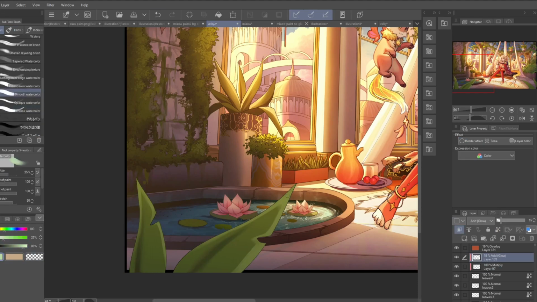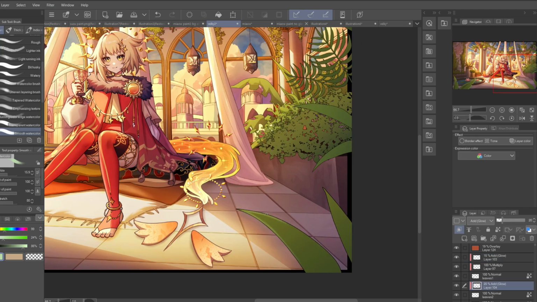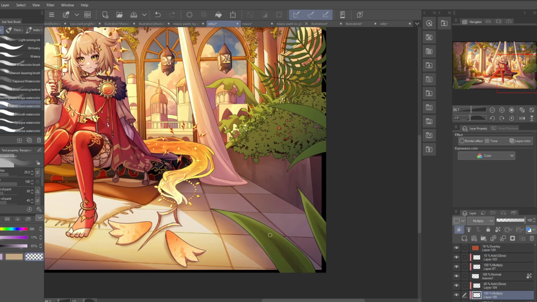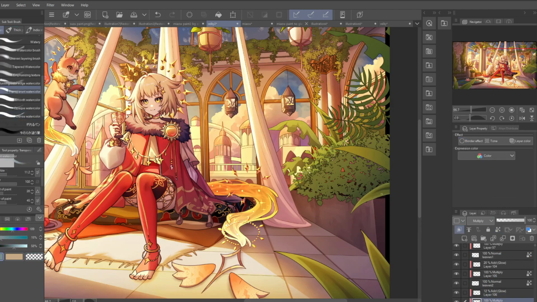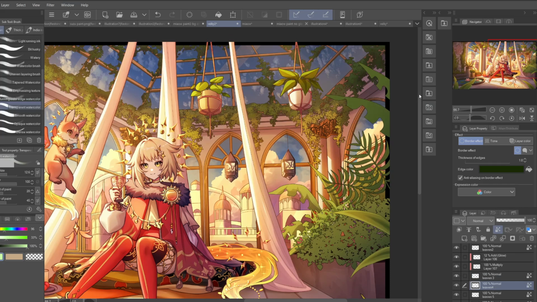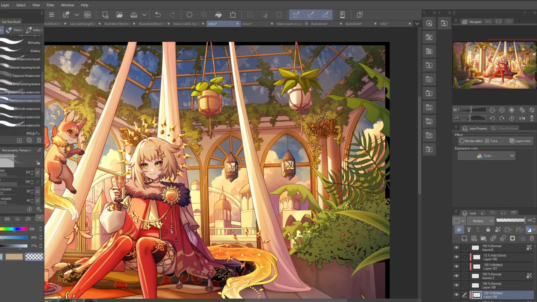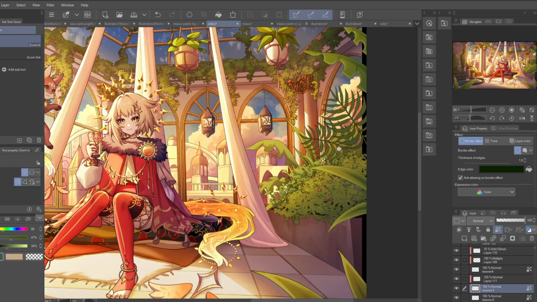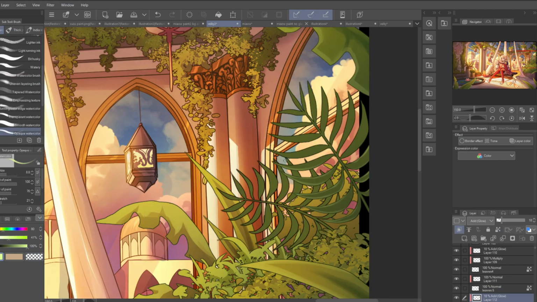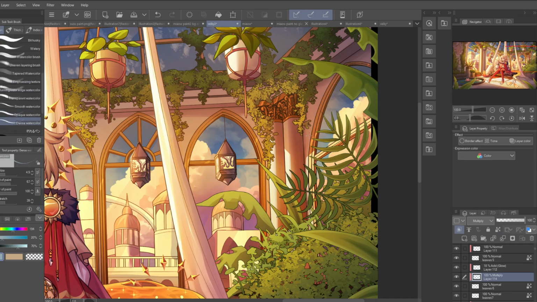Okay, so this is the moment when I changed the colors. I didn't include the footage since it was pretty long and boring, but I pretty much just changed the shadows to be more purple and the lighting more orange, and a lot of overlay layers. I'm just working on coloring the leaves so they don't look so flat. That's pretty much the whole process, and I'll show you the end result.